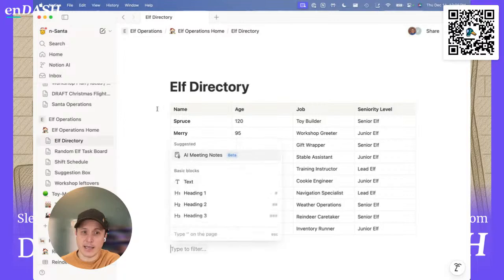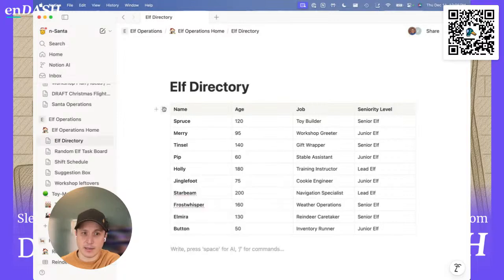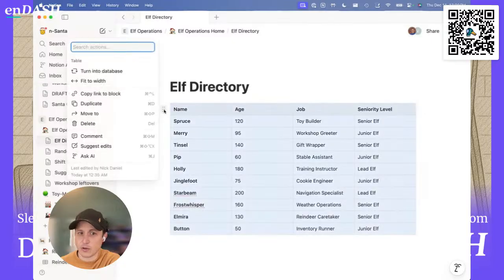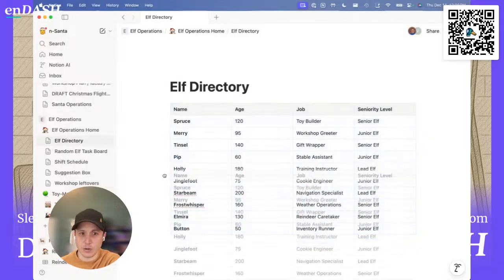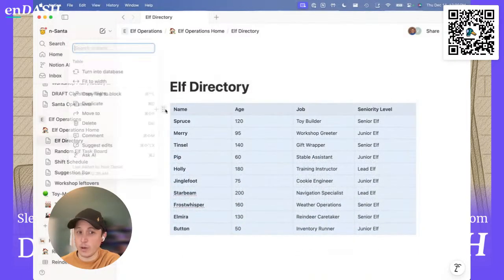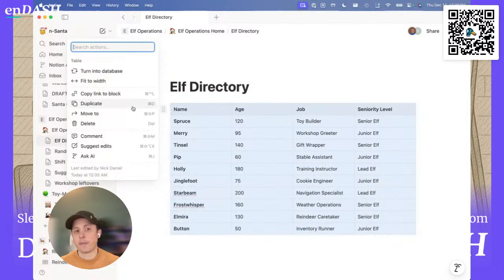I can select this. So the drag option here is also your context menu trigger. So the actions I can perform on this whole table, just like I can drag this whole table around, I can also do other things with this table. I can copy a link so I can reference it. I can change the width. But immediately Notion knows, hey, you've got a table of data. You might want that in a database.